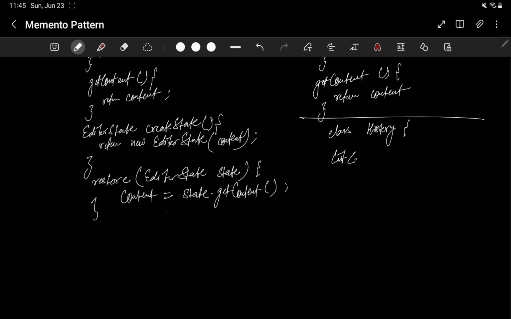So we will have a list of editor state, and it will have the name as states, and it will be a new array list. I am not going to initialize it. It will have a functionality called saveState, and it will take editor state and it will just add it in the states.add(state).